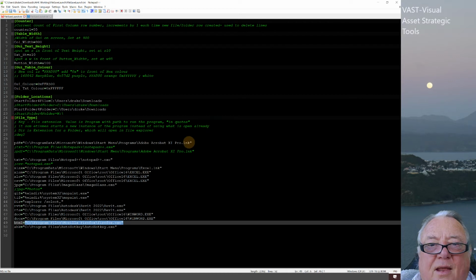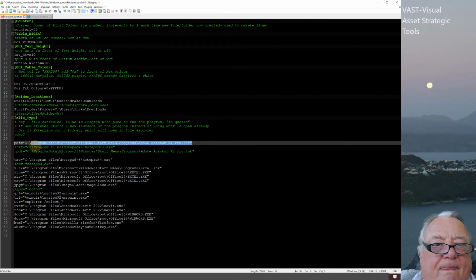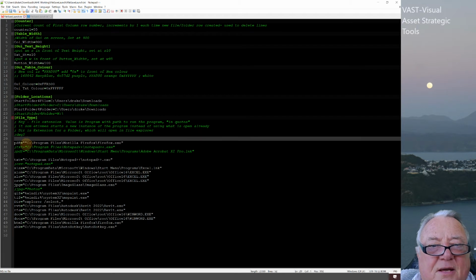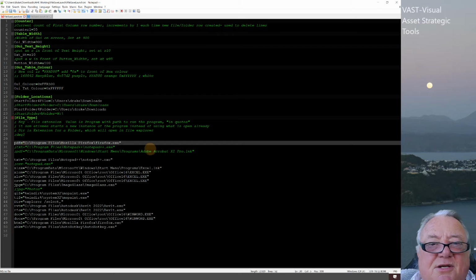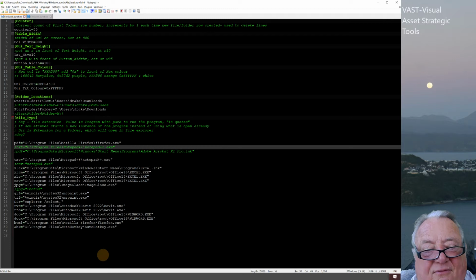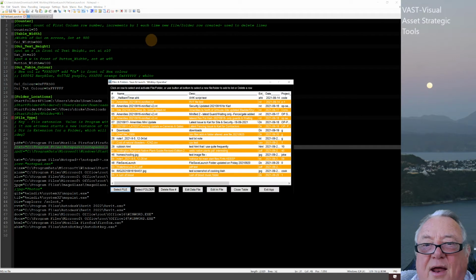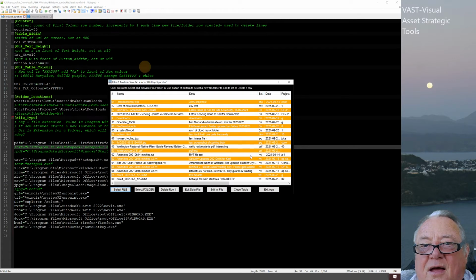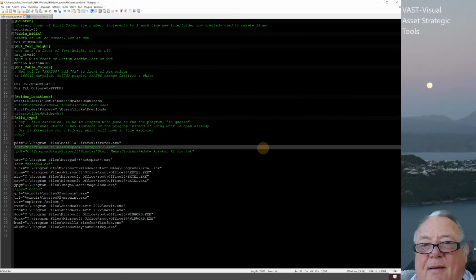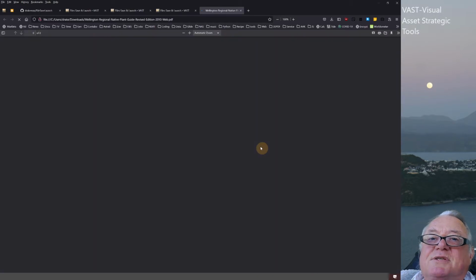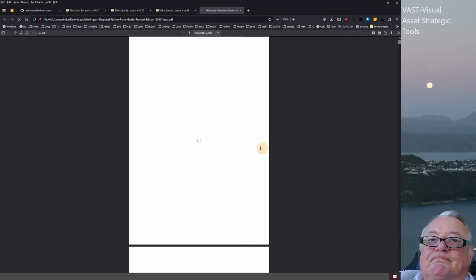Copy and paste. Okay, then you're going to make sure that those colons are in there. So as long as it's in there, now if I actually just come into my PDF one and I find myself a PDF and click on that PDF, it now opens up in my browser.